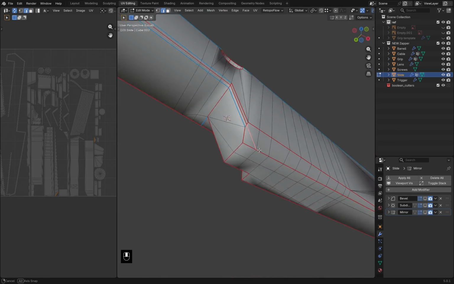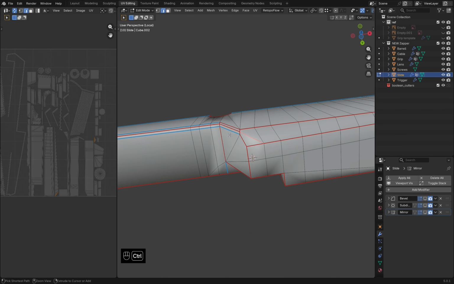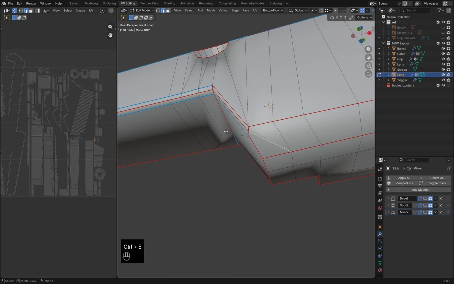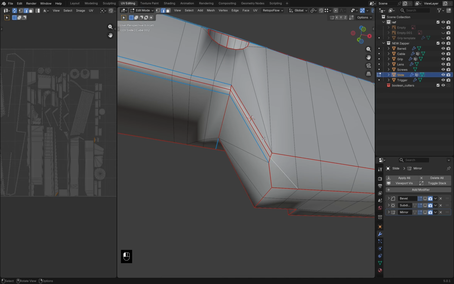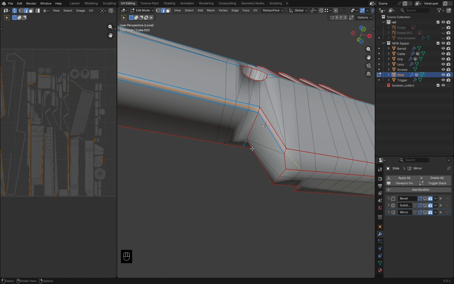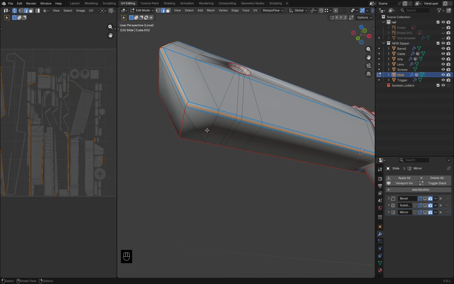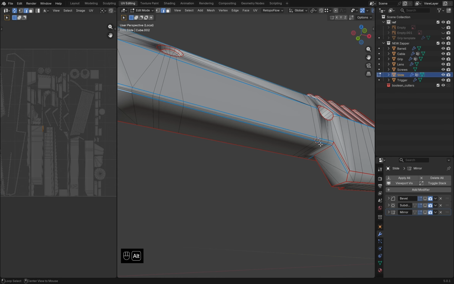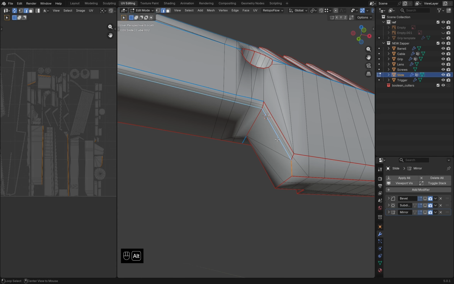So this piece, this little cut here, we don't really need, and we don't really need two or three seams here either. Again, we're just testing to see where the best place for this crease will be.